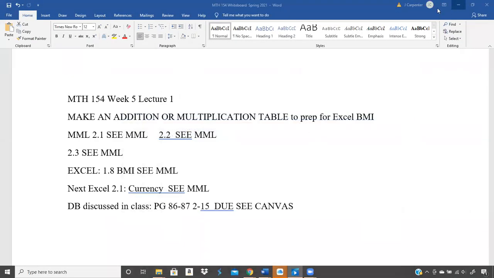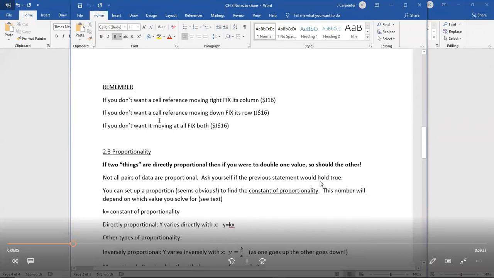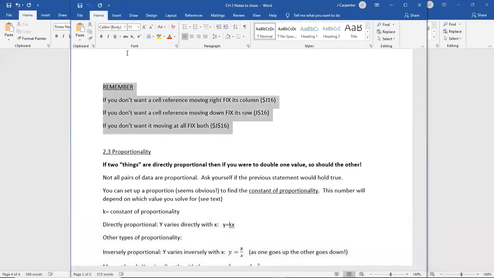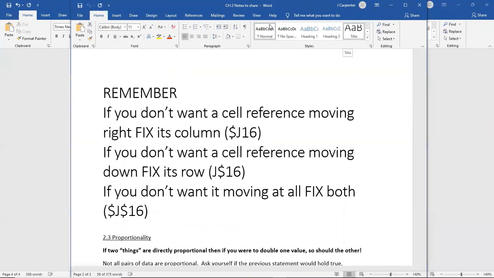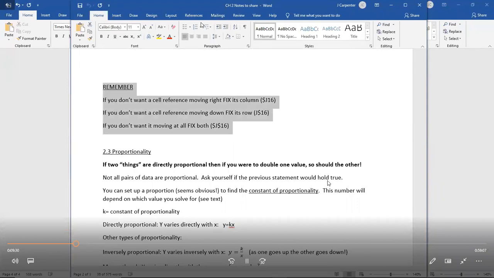Okay, so back on track. 2.3. And let's not show everything all at once. And I did want one final reminder. This is about the 4th or 5th time I've put this on screen. I know I've said it a lot. But remember, for those fixed cell references, something important for that BMI assignment, something that you should have made an addition or multiplication table to set that up. And warning, if you haven't turned any in, you're going to be getting emails from me in regards to this. This is unacceptable. You're going to have to do something at some point.